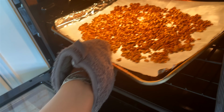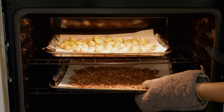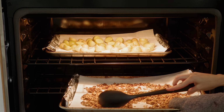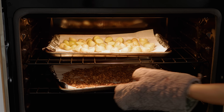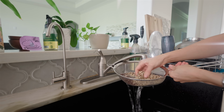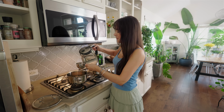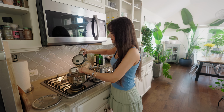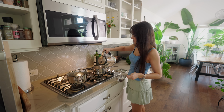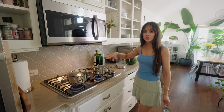I'm actually moving down the toasted oats though so that I can get the potatoes at the top. And while I'm here, I might as well just check the toasted oats because I usually toss them once or twice while they're cooking just so they don't burn. These are looking good already. I just washed some quinoa, like 2/3 of a cup, and I'm adding like 1 1/3 cups of water. Just bring that to a boil, and I'm boiling some water because I want to boil 2 eggs.